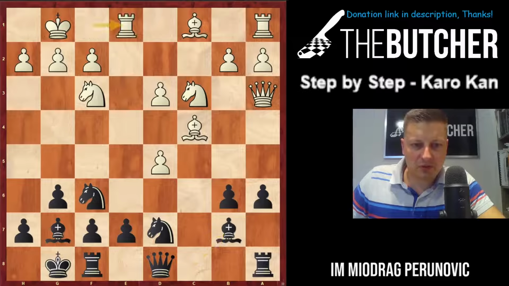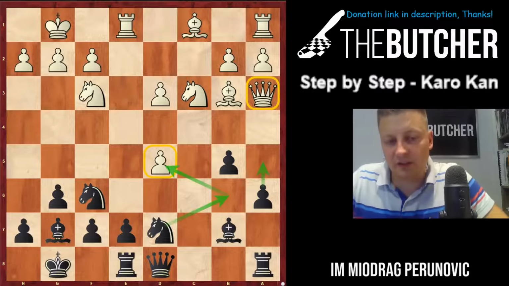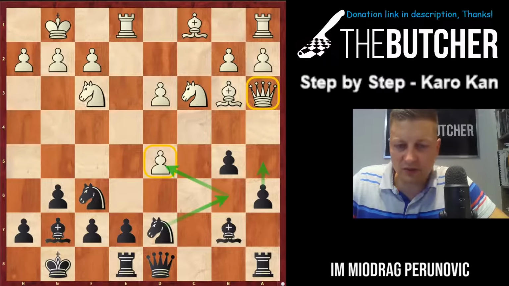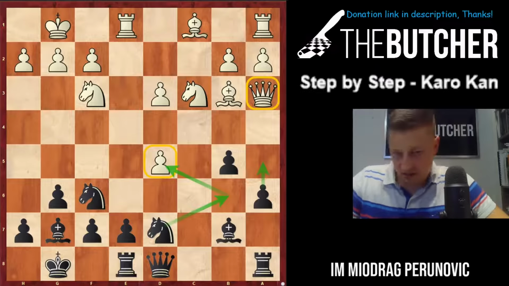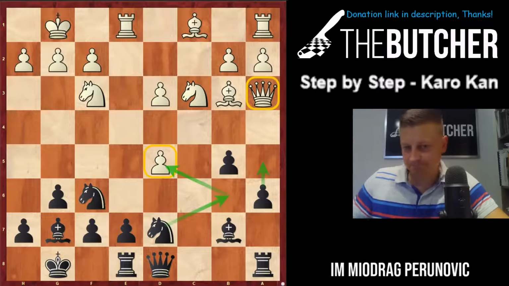Castles, bishop b7, rook e1, b5, bishop b3, and I checked some games here of Carlsen and others. You just defend the pawn on e7. You'd like to go with some a5 and b4 because the queen is pretty much stranded on a3. While at the same time, you want to go with knight b6, knight e5, but also if they ever capture on b5, you're just easily going to recapture on d5. Yes, for the time being, you're going to be down a pawn, but you have a great compensation, mainly thanks to the queen being misplaced on the edge of the board.